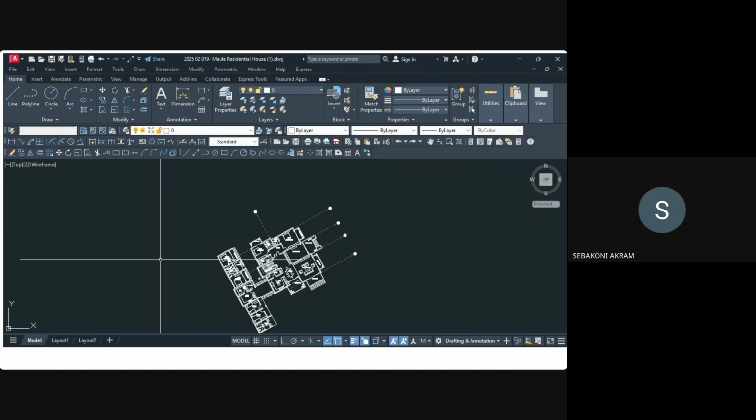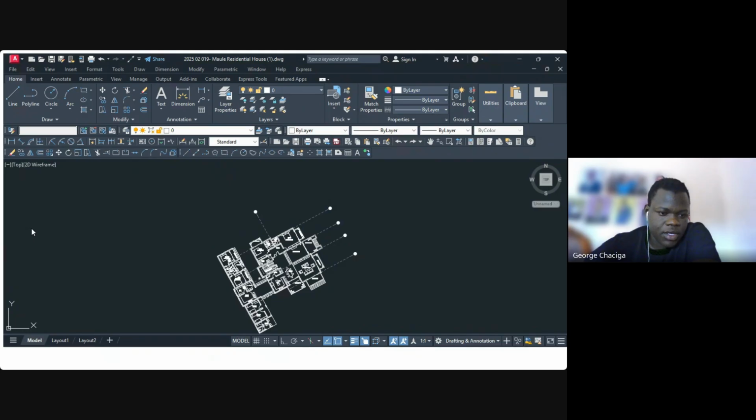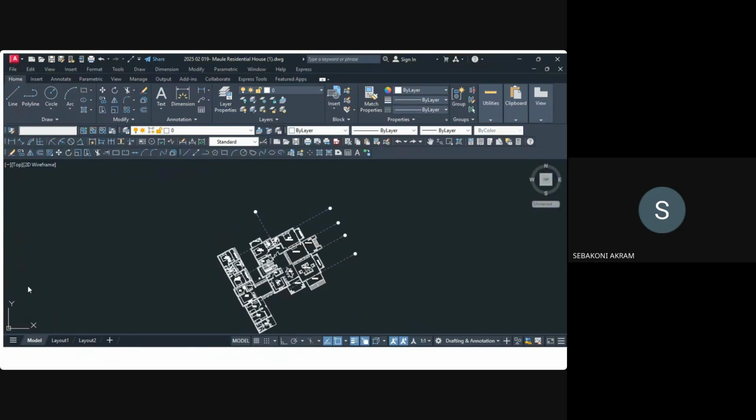Hello? Yes, do you have this command tab on your screen, on your AutoCAD? This command tab. Yeah, but I have not opened AutoCAD yet. Hey, but you are just following, eh? Yeah. Okay. You seeing this screen? Are you seeing this command tab here?